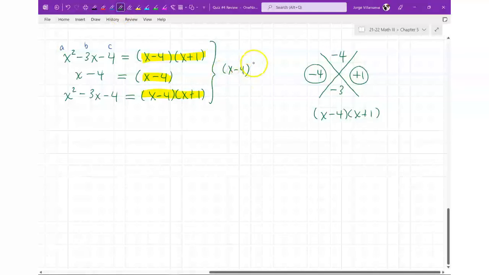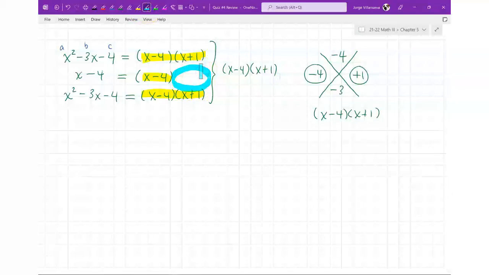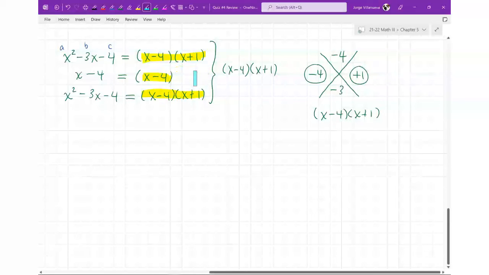I also see an x plus 1. I got a question from someone in my 5th period. They said, Mr. V, there's no x plus 1 right there. How do you list it, right? It doesn't matter if they all have it. It just matters that it exists. That's why you got to choose it, okay? So they don't all have to have that factor, just as long as it's there. Then you have to list it, okay? So that's my LCD. So I'm going to multiply by x minus 4, x plus 1, okay?